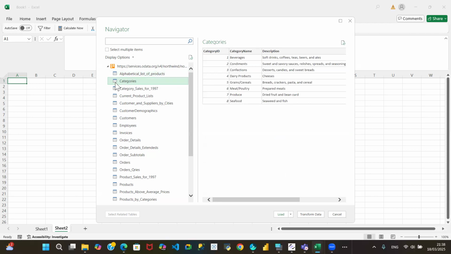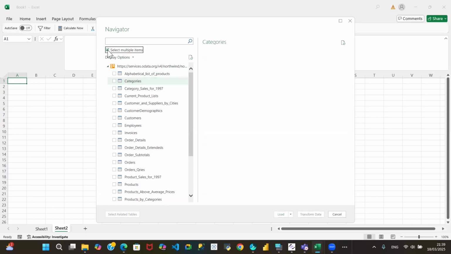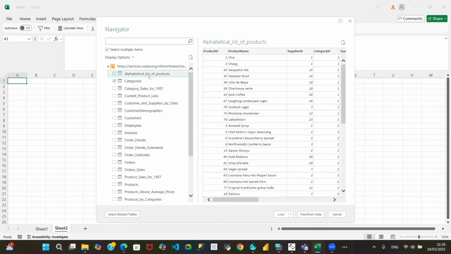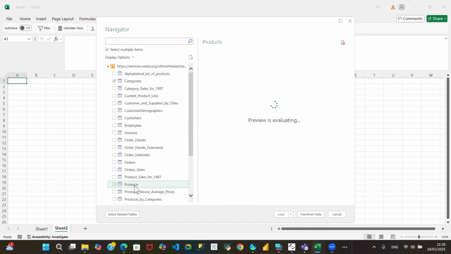So we've got categories. I believe I'm going to need to bring categories in. Let me click this so that it lets me select multiple. Okay, so I'll need this. Now, I would have thought of needing this, but I see there's a product table down here.